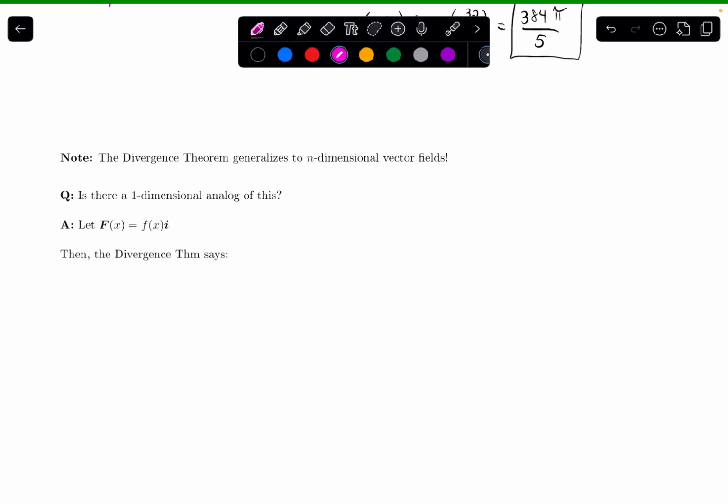So then my region, because I'm in one dimension, has to just lie on like a line. I'll call this the x-axis. So my region could look like this segment here. And let's say that it starts at a and then it ends at b. So that's my region. And my boundary then, the boundary of the region, would consist of these endpoints at a and at b. So the divergence theorem, on one side, we are calculating the flux.